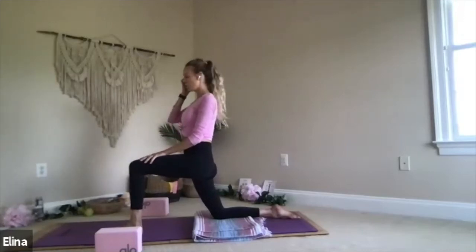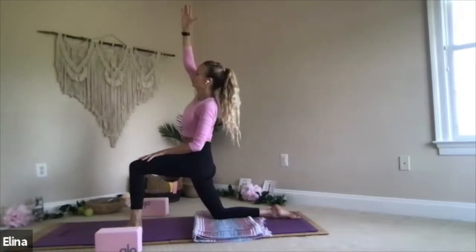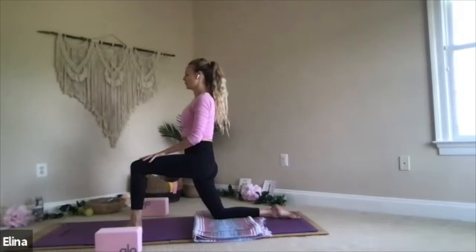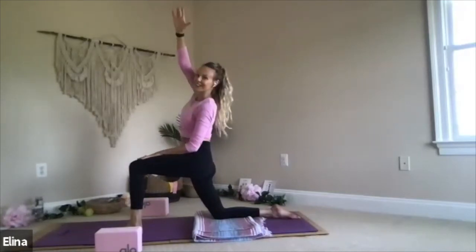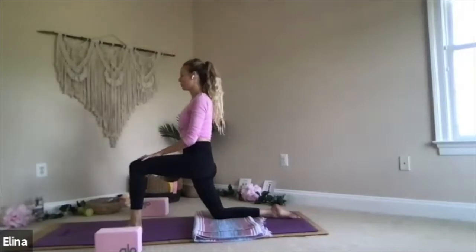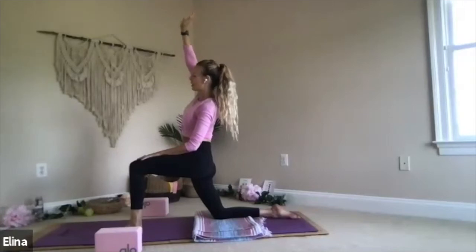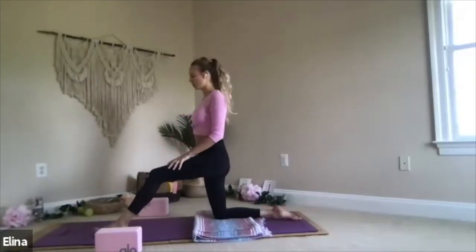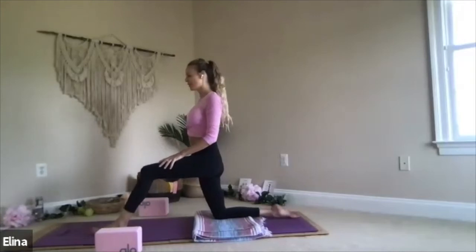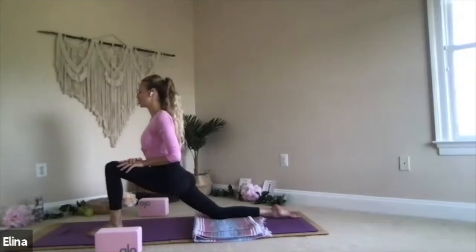And if this feels good, on an inhale, reach your right arm up and slightly over. Exhale, back down. Inhale, arm up. Exhale, down. Beautiful. Inhale, arms up. And exhale, down. Good job. A little bit of dynamic stretching there. And you can stay right there, or you can start coming a little bit forward here in your lunge.